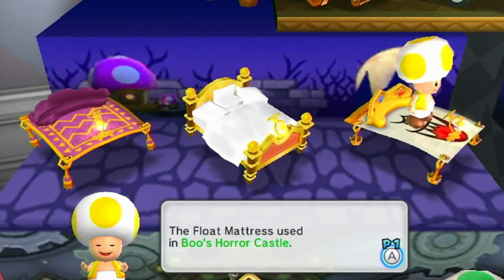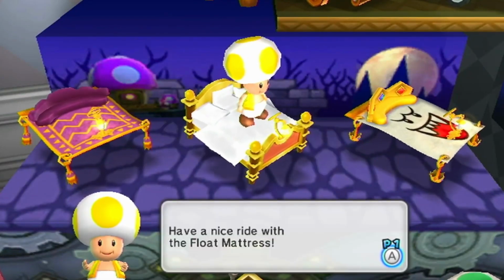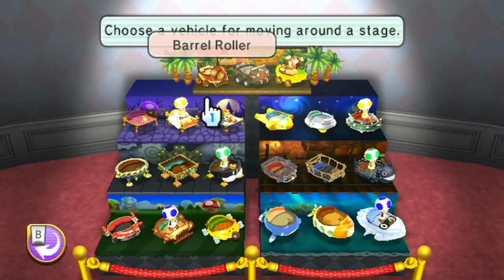For Boo's Horror Castle, it's the Float Mattress. It's literally just a flying bed. It's just a flying bed. It's kind of funny.